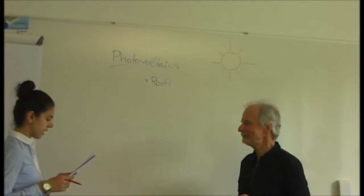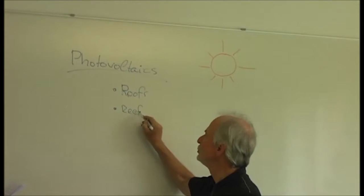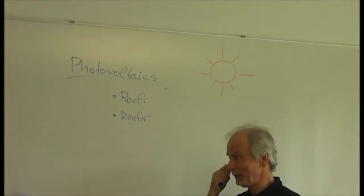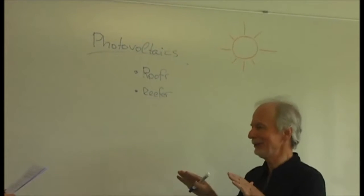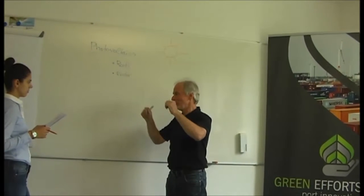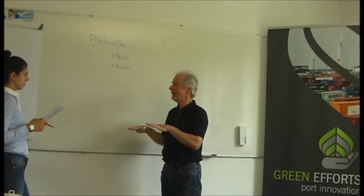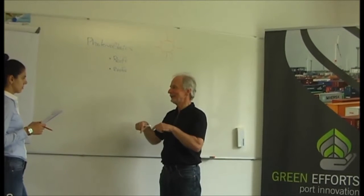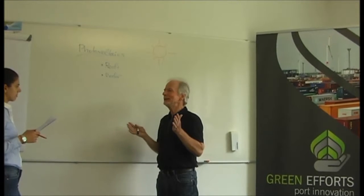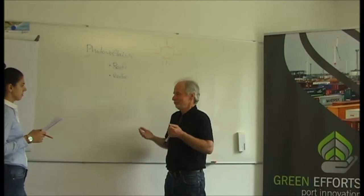Okay, great. What about the special case of reefer containers? Well, reefer containers, as we all know, use a lot of energy. And if the sun shines on them, obviously you need more energy to keep them cool. So what if you combine the two things, namely you put a roof of photovoltaics over the reefer containers, and you still need to get at them, of course, and then you have two savings. First, you put shade on your reefer containers, so they use less electricity, and in addition you use the electricity generated by the roof to cool the containers. A rough estimate shows you can probably supply between 10 and 20% of the energy needed by that roof, which is at least a saving.